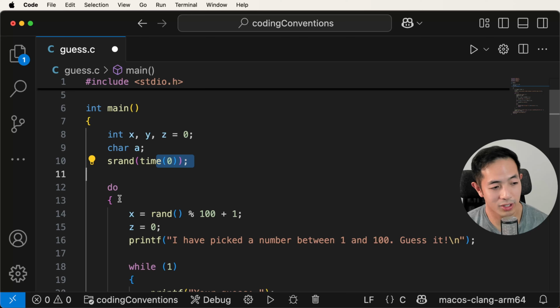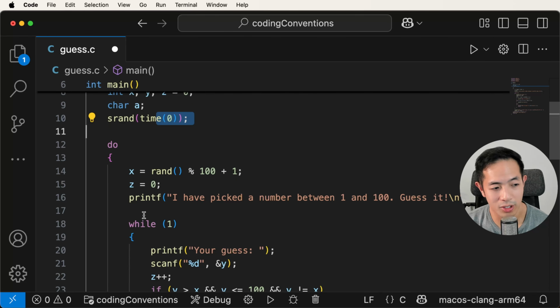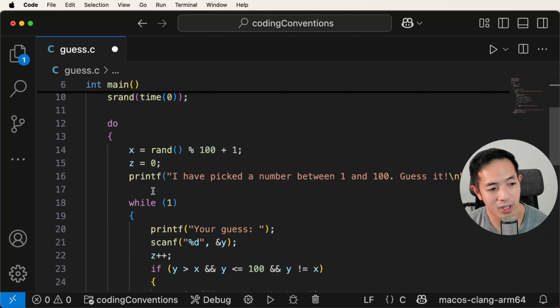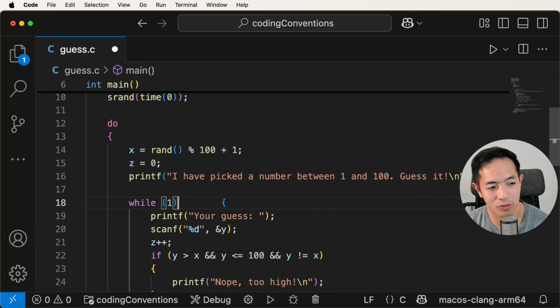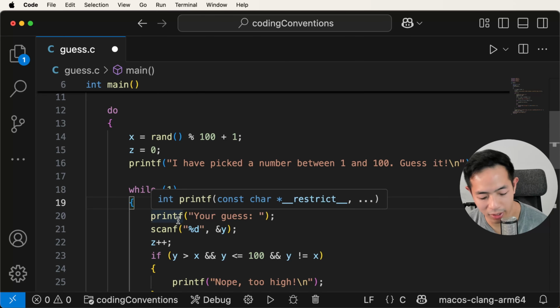Now we can read the code a lot easier. Now we understand, okay, there's actually an embedded while loop here. And you can see it actually moved the curly braces from here to here. Now, I like to move the curly brace here like that. And then if I do Alt-Shift-F, it's going to automatically move it back.